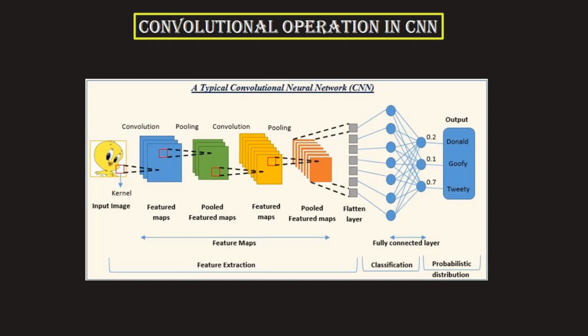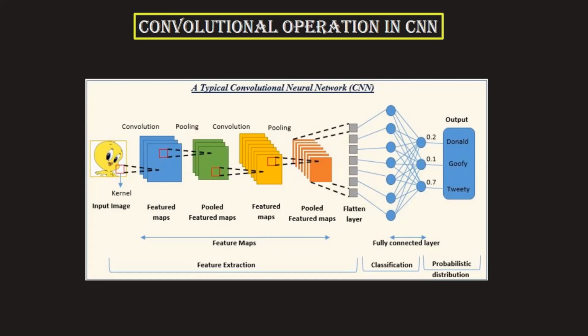This lecture is going to be all about understanding the convolutional operation within a CNN architecture in detail. So we are going to cover the architecture from absolute scratch. We will interpret it in such a way that the image on your screen should not look confusing anymore once you finish this lecture.